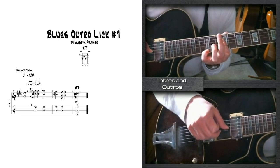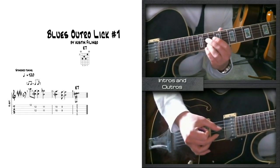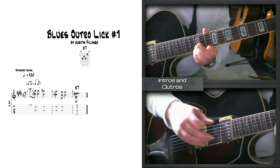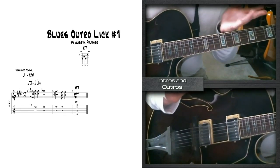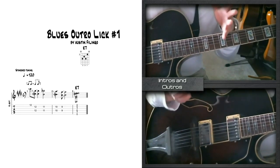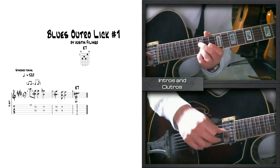Right? Now remember too, like I said, make these your own, guys. You can do this. I always tried, when I learned licks and stuff, and still to this day, I always like to try to run them as many ways as I can and in different keys and stuff. You know, that sounds cool too, so like I said, use this. Obviously it's written out and everything, but it's a guideline too.